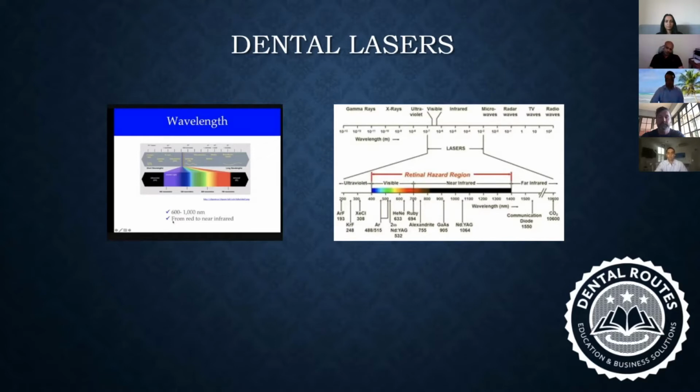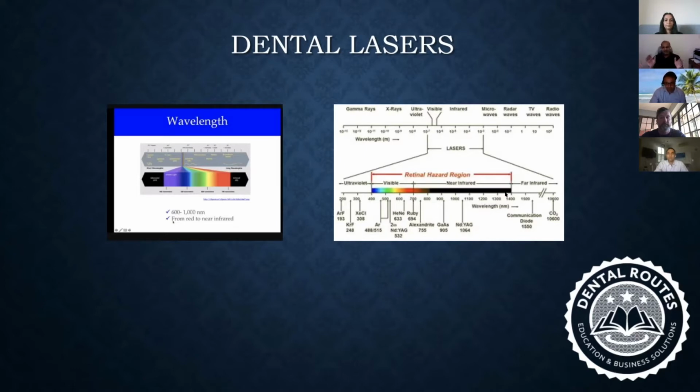And a lot of machines that we use on a day-to-day basis, for instance, the X-ray machine or the gamma ray machines, fall beyond the visible mode and into the ultraviolet section, whereas a lot of things like microwaves and radio waves and TV waves are the ones that fall on the infrared structure. And again, that's not something that is visible, but they are used immensely in our day-to-day life. When it comes to dental lasers, the only part that we are probably going to be concentrating on, at least for today, is the visible section and the infrared section.